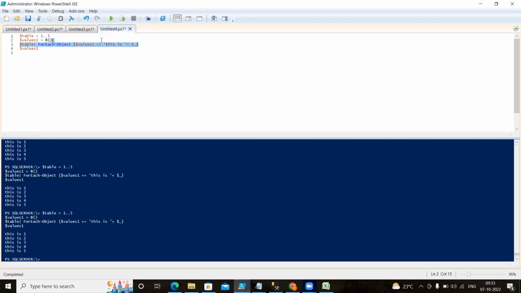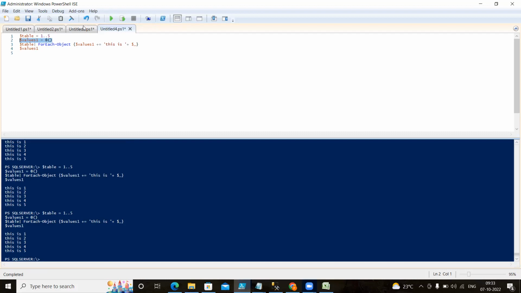But whatever you saw before, whenever I was not writing this, it was appending the same values: 1 2 3 4 5. Next time if I run, it adds again 1 2 3 4 5 1 2 3 4 5. Next time again, 1 2 3 4 5 1 2 3 4 5 1 2 3 4 5, right? So if I declare the variable in this way, the result will be saved in array format, and the array will be cleared every time. Any doubt in this, guys?